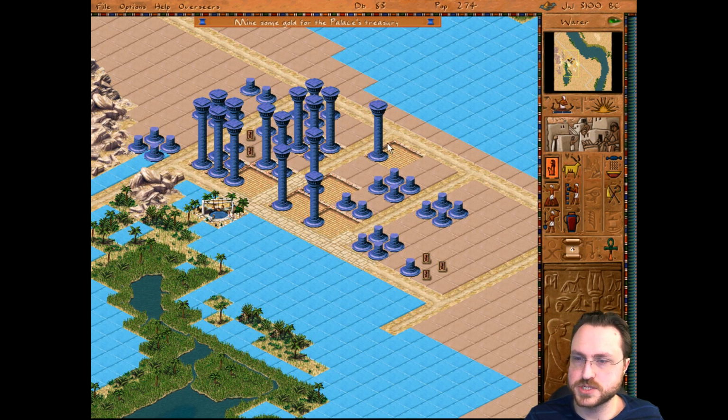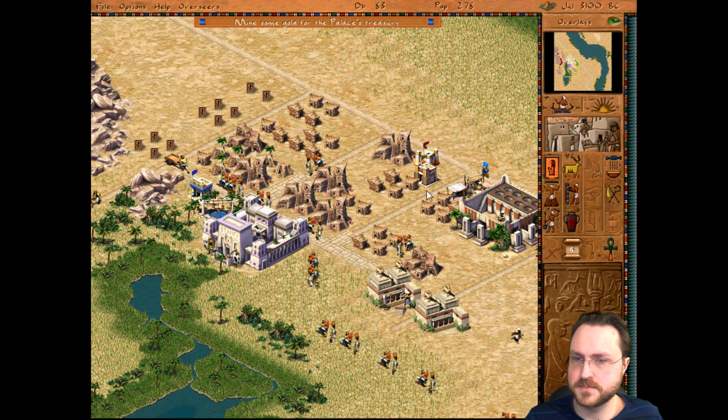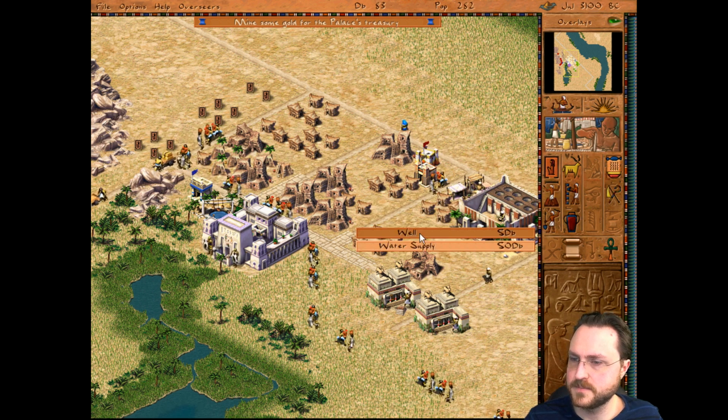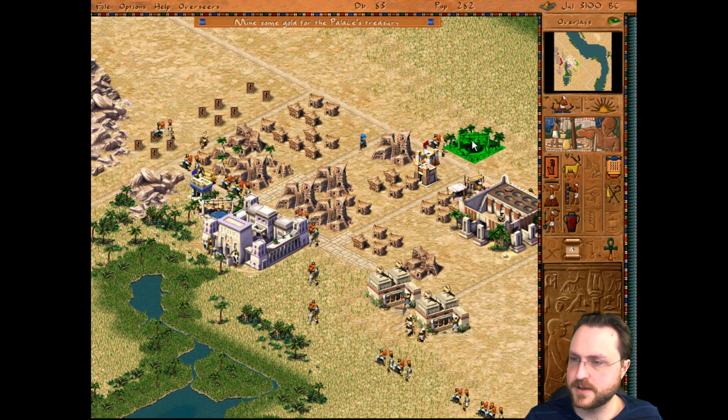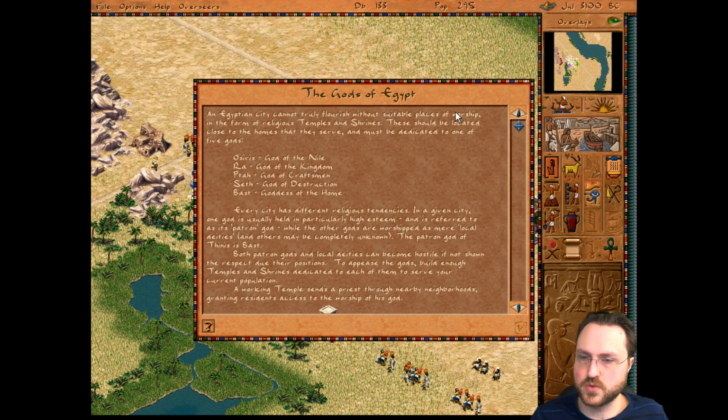How's the water situation? These guys haven't gotten any yet. I think we probably need a second water carrier. Because we've got that. I don't think that's going to be enough, so let's go ahead and get a second water supply right over here. City still needs more workers. We got tons of immigrants.